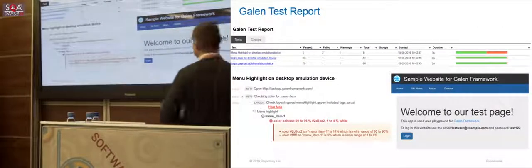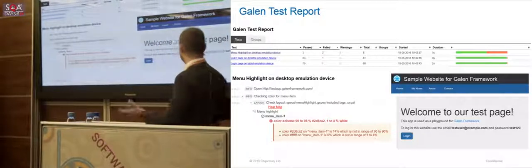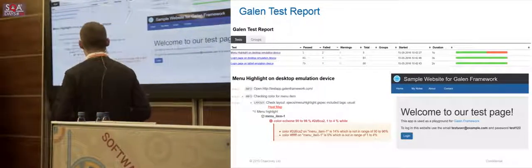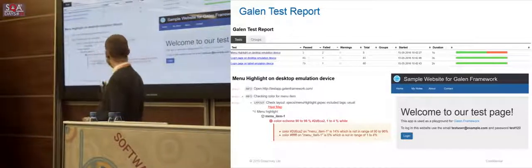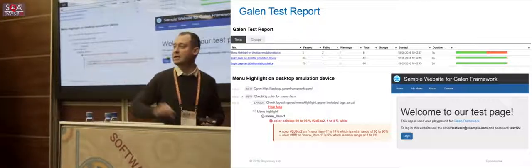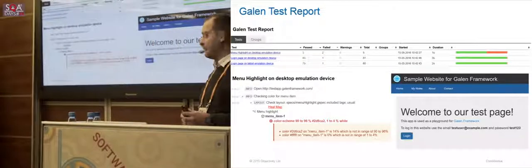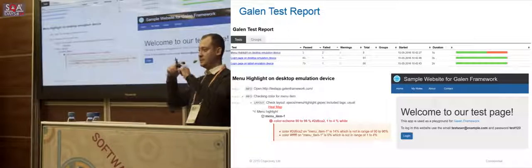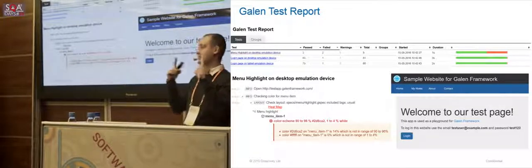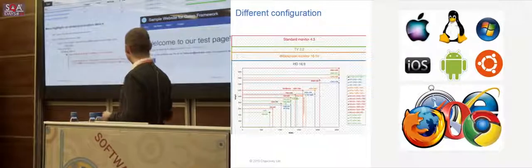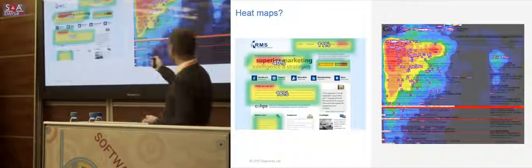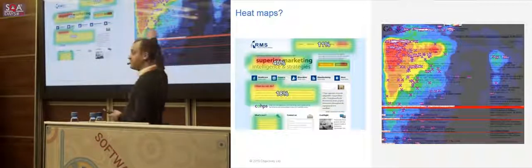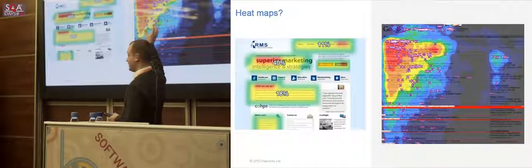This is an example of the test report that Galen produced. It's different from the one you have in Applitools, of course, but this is free. It produces the information about what was wrong, and it puts something like a heat map. But it's not the same as Google's heat map, which shows you where the users are clicking. Here, the heat map is the comparison of the things. It shows the burned things, which is the difference between two things, for example, two images. So this is different from the heat map which I have in the next slide here. For example, Google puts the information where the users are clicking mostly here. That's why it's called a heat map.